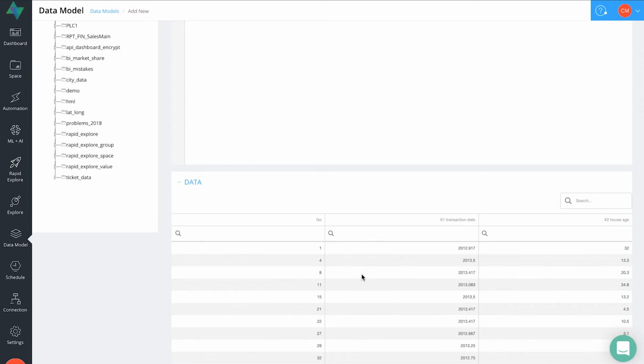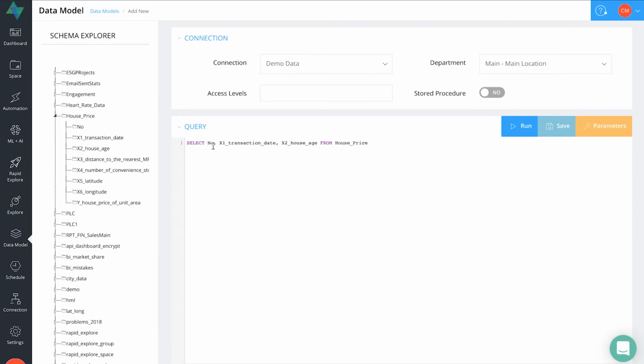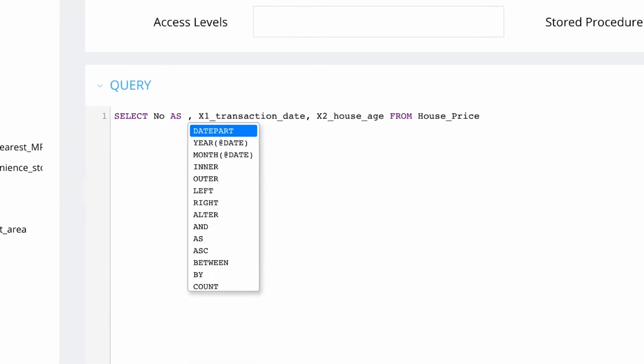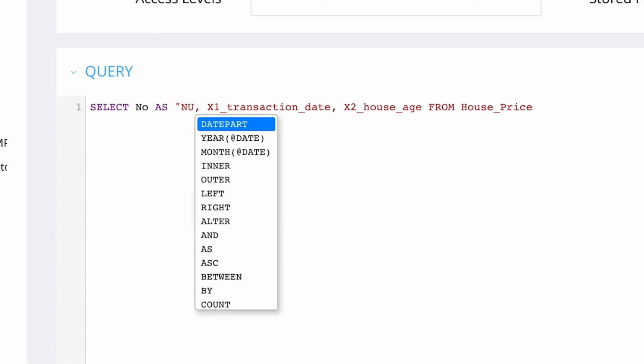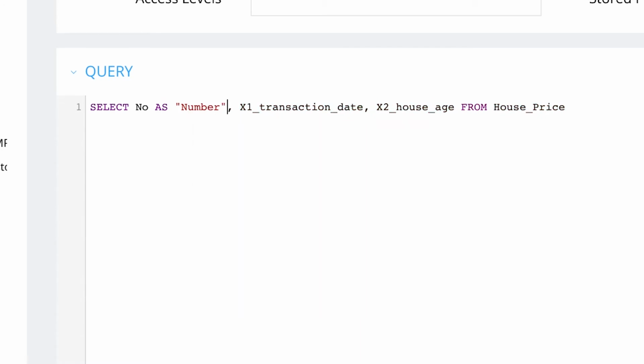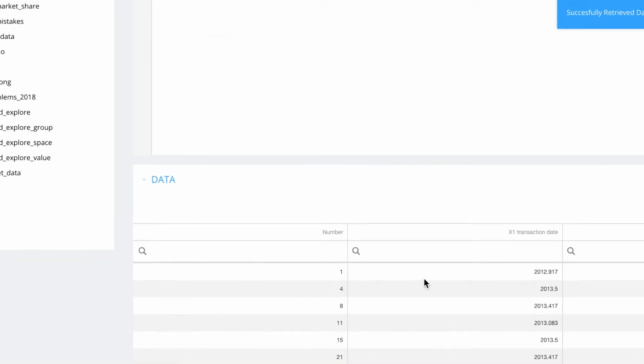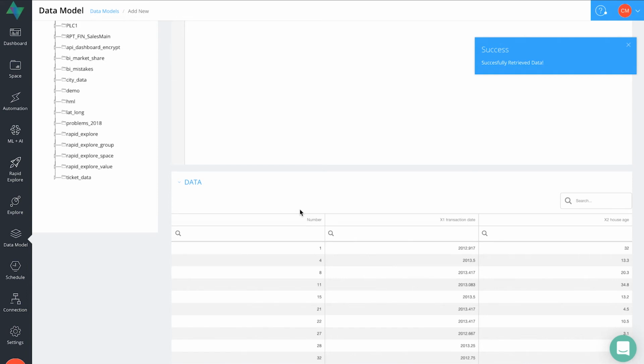Another common problem is that column names can be hard to distinguish, especially in automated data sets or data sets that come from some sort of automated process, because the columns can often have codes or numbers as their column names. So if we want to change the column names, we can do that with an as function. So I'm going to change this column since it's supposed to represent a number, but it just says NO. So we can do that by saying as and then giving it the preferred column name. And now if we run this, you'll see that column name has now been changed to number.